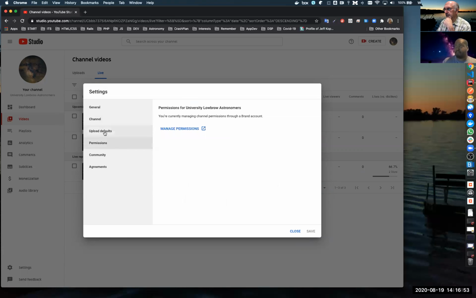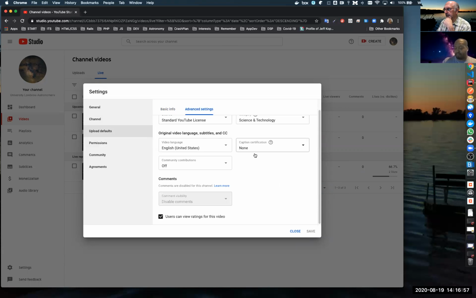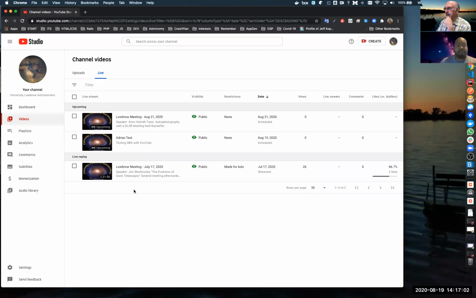Permissions and settings. Yeah, I know that it'll allow you to edit the key once you go in and you're ready to stream.